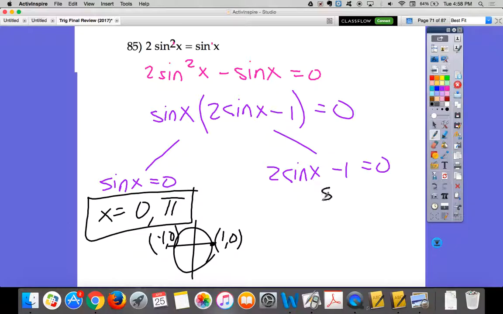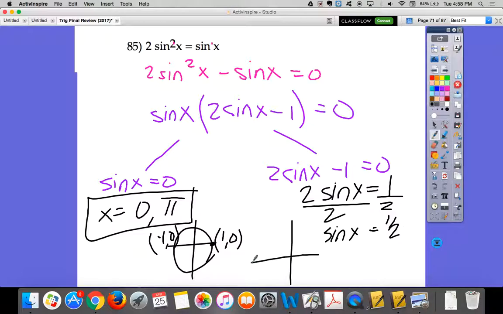And then over here, we're going to move that 1 over and divide 3 by 2. So where is sine a positive 1/2? That's going to be triangles. Sine's positive in the first quadrant and in the second quadrant. Opposite 1, hypotenuse 2. Adjacent side is square root of 3. That gives you a reference angle of 30. 30 degrees is the same thing as pi over 6. So that's what you need to be referring with. Pi over 6 works for first quadrant, but in the second quadrant, you missed it by pi over 6. You didn't get all the way there, so that's going to be 5 pi over 6.